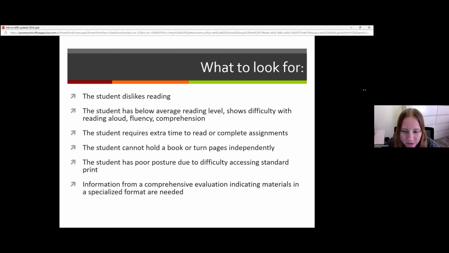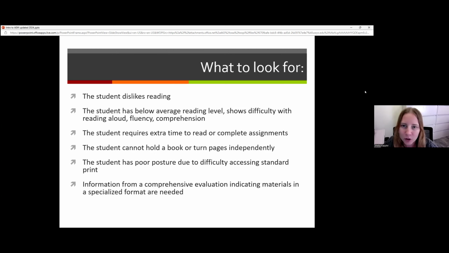When the student requires extra time to read or extra time to comprehend the reading assignment or to complete assignments, it might be an indication. Like I talked about, students who aren't able to hold the book or turn the pages independently could benefit from some kind of alternate format materials.